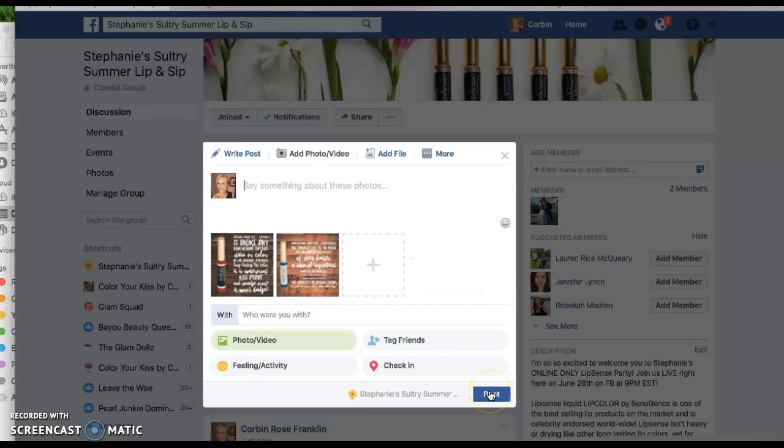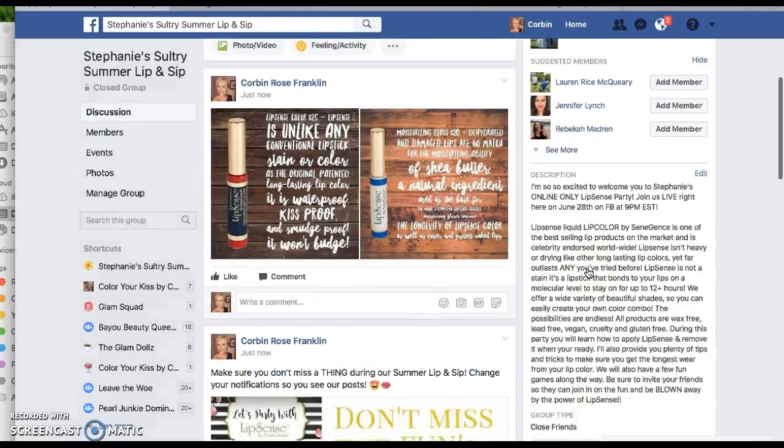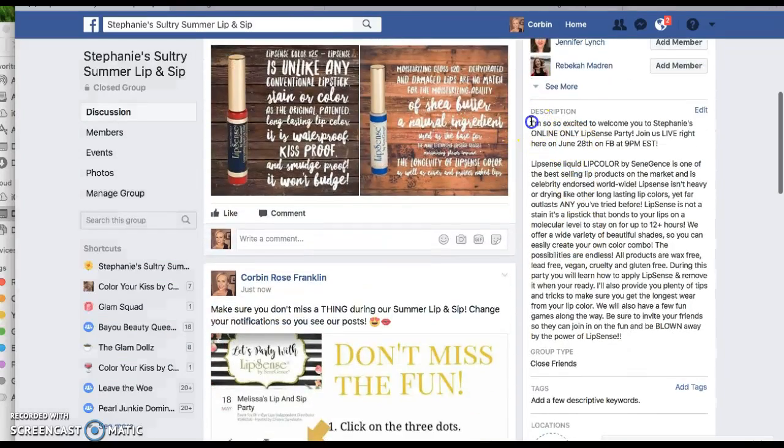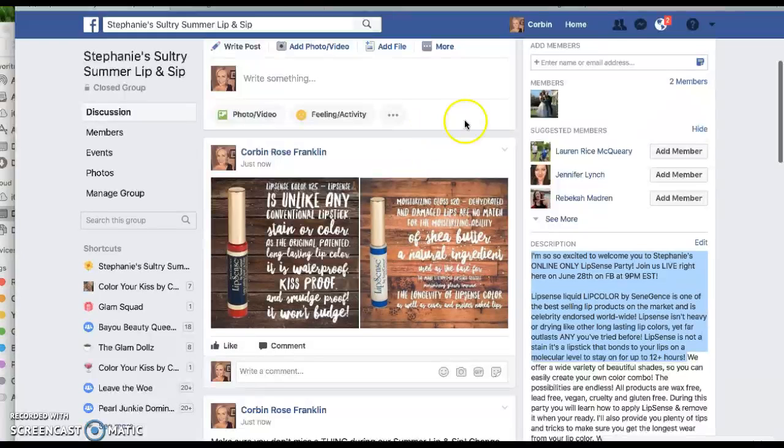So I'm going to post that, and I'm going to go back and add some text. I'm going to take some of the text that I have right here, but I'm not going to take all of it because it's kind of wordy. I'm going to take that much.